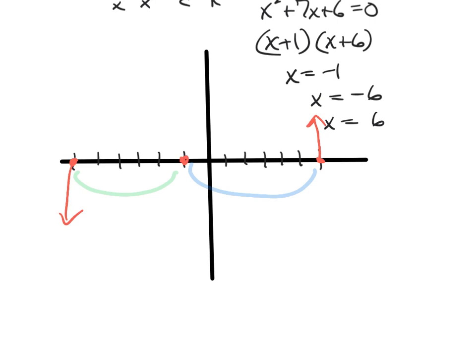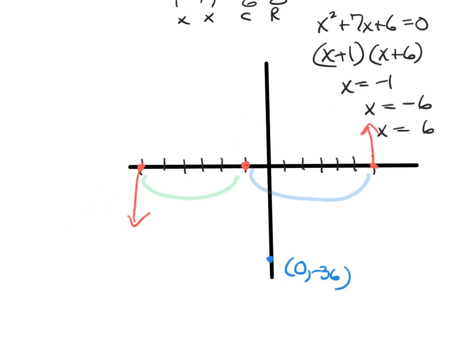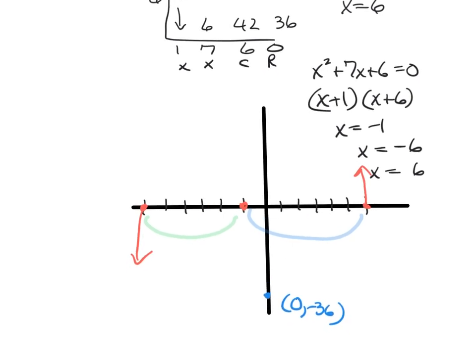Now, I could find my y-intercept as one of the points. That's something you should always graph anyways. So that's going to be 0, -36. To find my other point in between the -1 and the -6, I'm going to do synthetic division. The y-intercept is -36. Yep. So I'm going to do -3 for the point in the green section. So 1, 1, -36, -36.